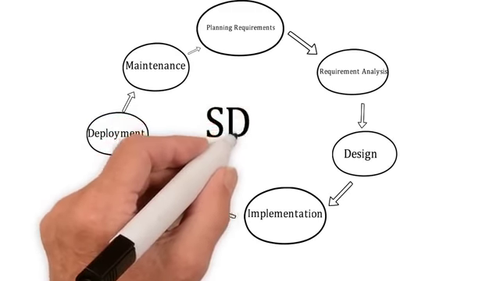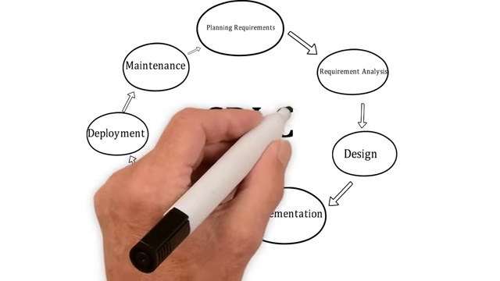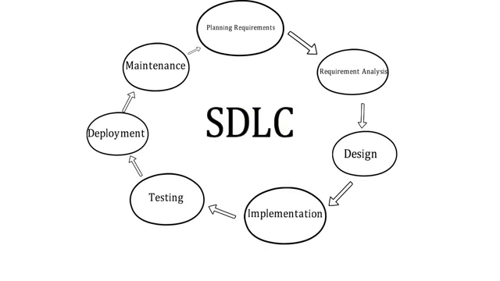Alright, awesome. That wraps up the video on the SDLC. One last thing to say is once we're in the maintenance phase, new features will come through, new requirements will come through, and we'll restart the whole process again and be able to get new stuff added into our existing application.